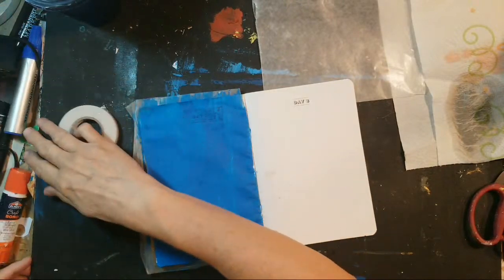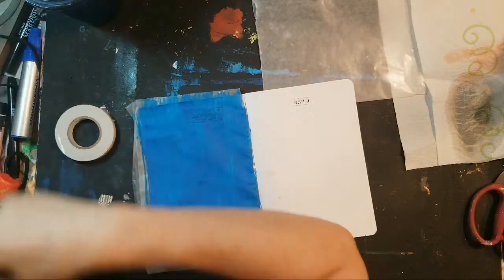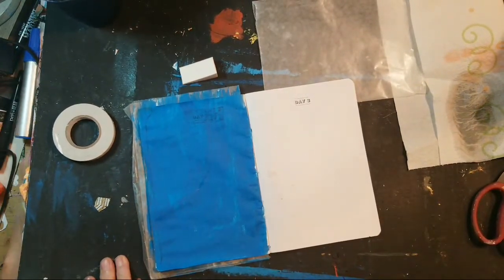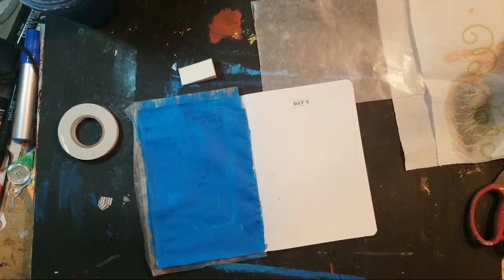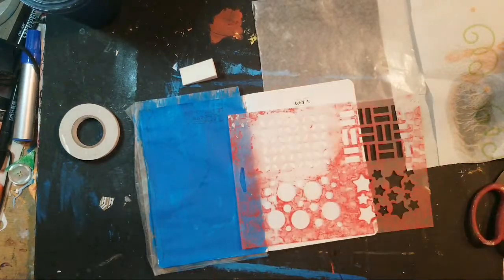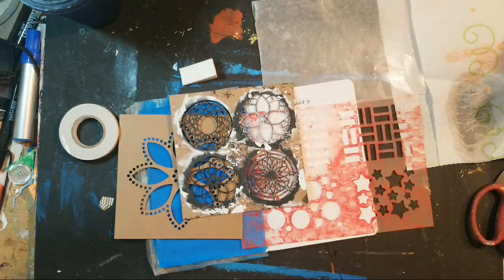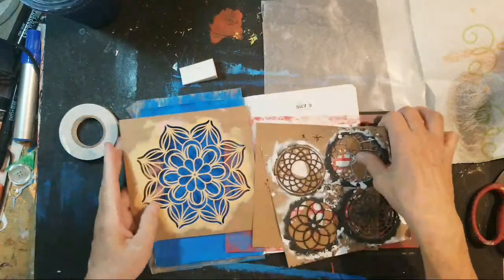Did I throw that sponge away from last night? I think I did. I might have thrown that away. Let me get a sponge out here. I'm going to do a little stenciling. Alright. Let's see. Let's pull out some stencils. Oh, I gotta reach for them. My stencils are nothing to brag about, but ooh, I kind of like that. Maybe I'll do that one this morning, or this one. Or that one. I think I'll work on this one. I think I'll work off of that one.